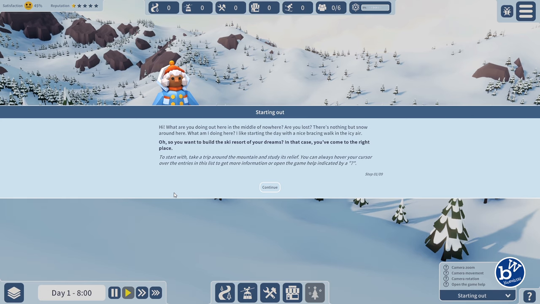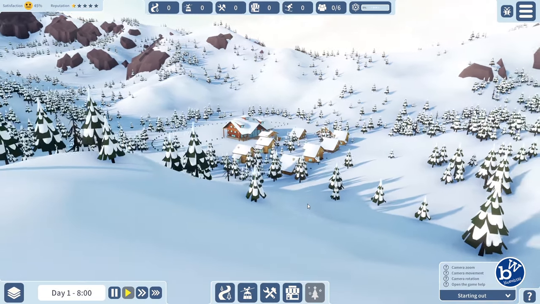It's good, I turned him off, I thought, but okay. Hi, what are you doing here in the middle of nowhere? Are you lost? There's nothing but snow around here. Well, there won't be soon, so I'm going to be making a resort here. Yes. What am I doing here? I like starting the day with a nice bracing walk in the icy air. Good, you won't be doing that for long.